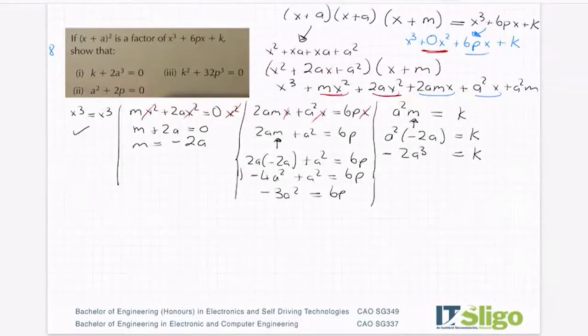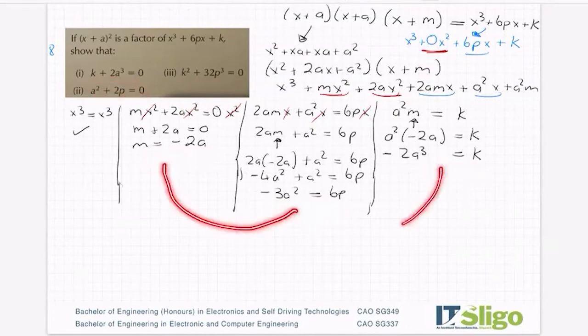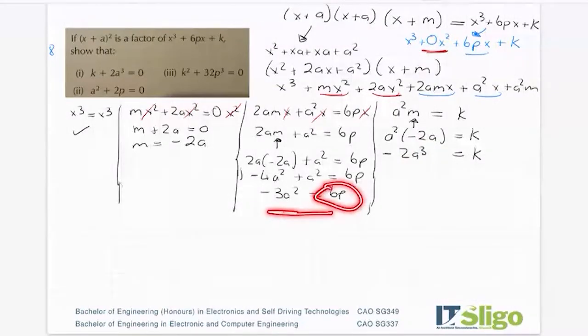Okay, and there's my m's gone, which is the letter that I introduced, so I'm a little bit more comfortable when that happens. Okay, and then you have a look at what you're asked to show. Somewhere or other, we should be able to show these using mixtures of these. So in other words, I could write this one in terms of a cubed and then sub it in, or in terms of a and then sub it in. I might have to write this one in terms of p and sub it in somewhere else, things like that.